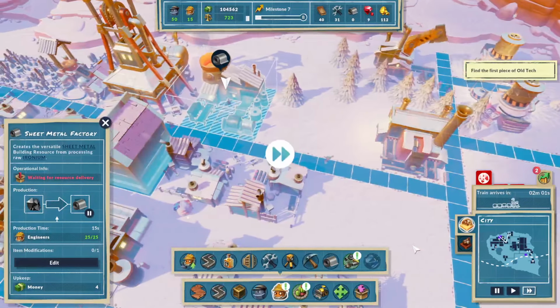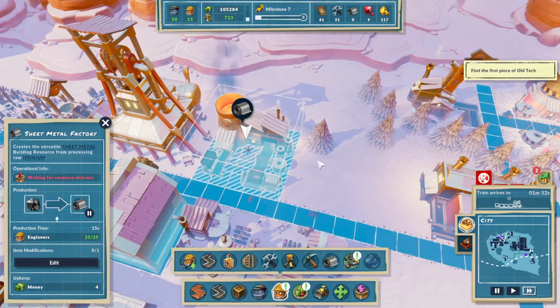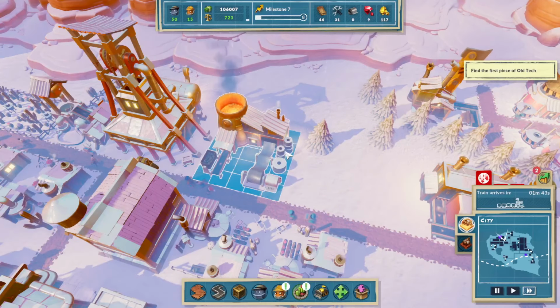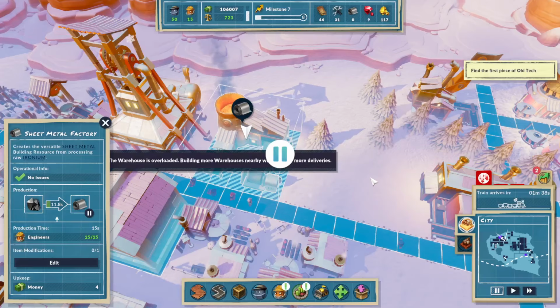Let's see if we speed up a little bit. Are they going to be bringing aeronium in here or not? I don't actually think we found any, to be honest with you. Oh, that person's doing something. I can't tell. Are they bringing it? Yes, they are. Okay, good. So we do have a little bit of it.